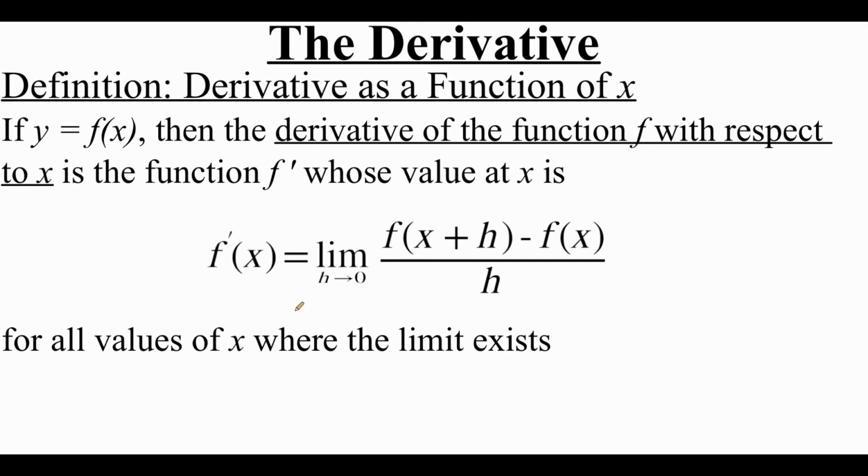Now, as Leibniz was doing his version of calculus, he wanted to emphasize that the derivative was a slope. So instead of using this f prime of x notation, he used the notation dy over dx. It means the exact same thing as this f prime of x. So as you're moving through calculus, you may see this dy dx notation a lot. That just means that you're dealing with a derivative.